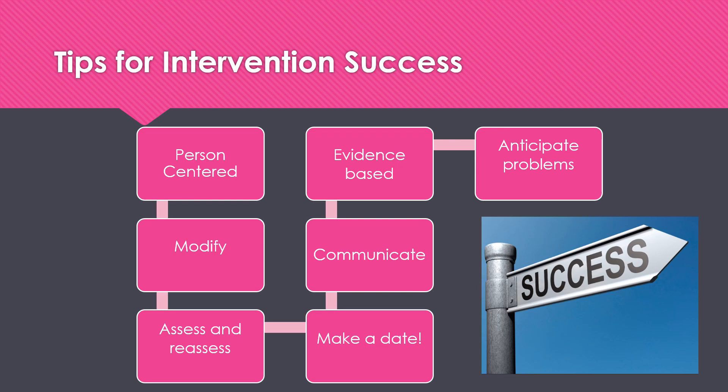Sometimes nurses come up with great plans but things don't work out as expected. Here are some tips to help ensure intervention success. First, work with your patient to develop goals and interventions — people want to feel included in their care, and you'll have the best chance of success if the patient is on board. Second, modify your interventions to meet the patient's developmental, psychosocial, or pathological level — ICU patients may not be able to participate but their family can; pediatric patients may need parents present. Third, assess or reassess your patient before your interventions to make sure they're still needed, since patients change minute by minute.